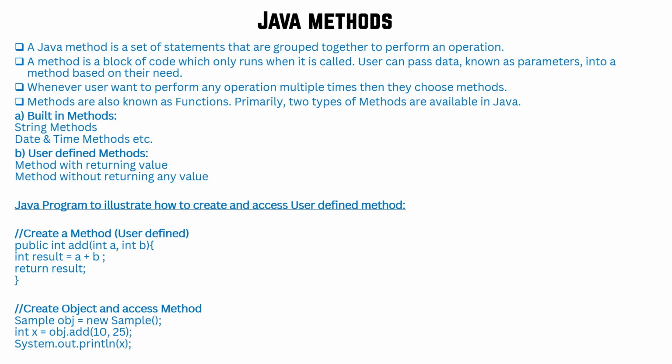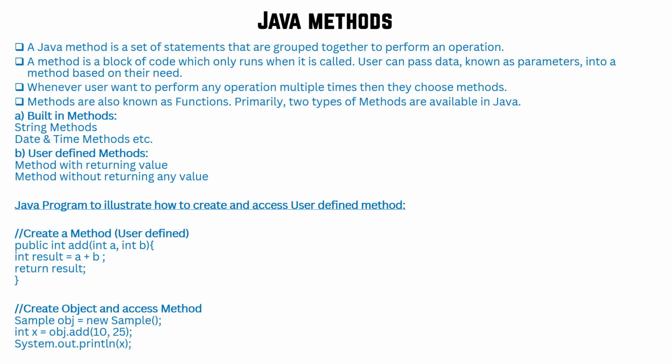Okay, a method is nothing but a reusable component. You can create it only one time and reuse it any number of times. If you want to change it, you can just update the method only, and automatically everywhere it is being called, it will be updated. There are two categories of method: one is user defined, one is built-in method. In built-in, like you already saw, Date, Calendar, SimpleDateFormat, all the important classes have methods already. The String methods you already learned in the previous session.